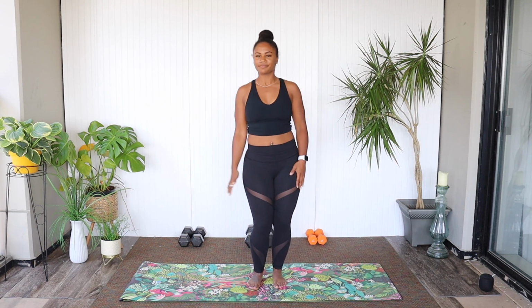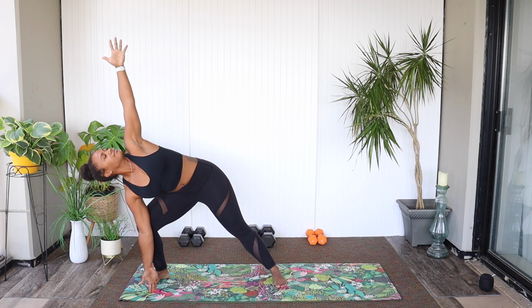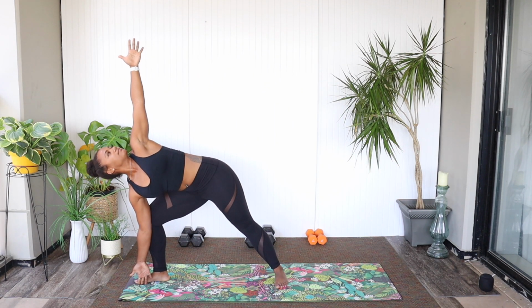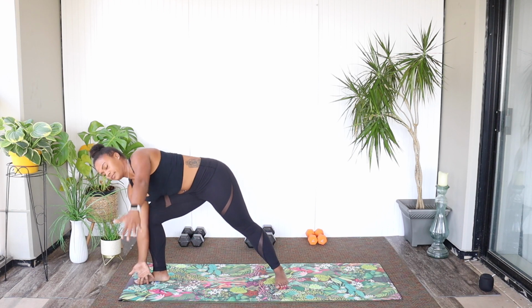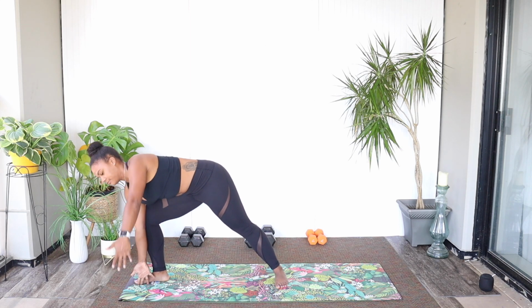Feet together. Stepping out again to the right side. This time we're going to lower our fingertips down towards the floor, stretching up with that left arm to the sky. And then we're going to rotate, bring our hands together and open the left arm up, looking up towards that left thumbnail. Rotate back down. Reach up. Rotate down. And reach up.